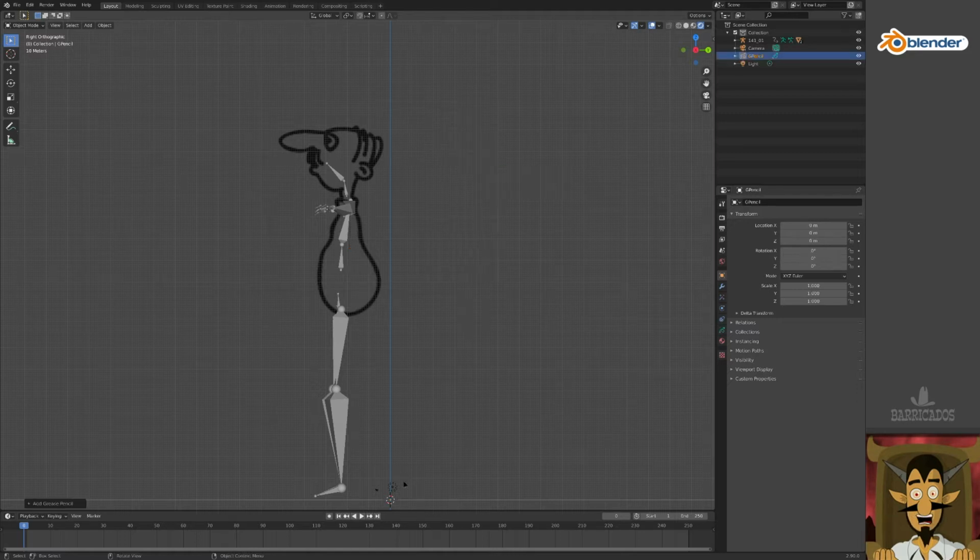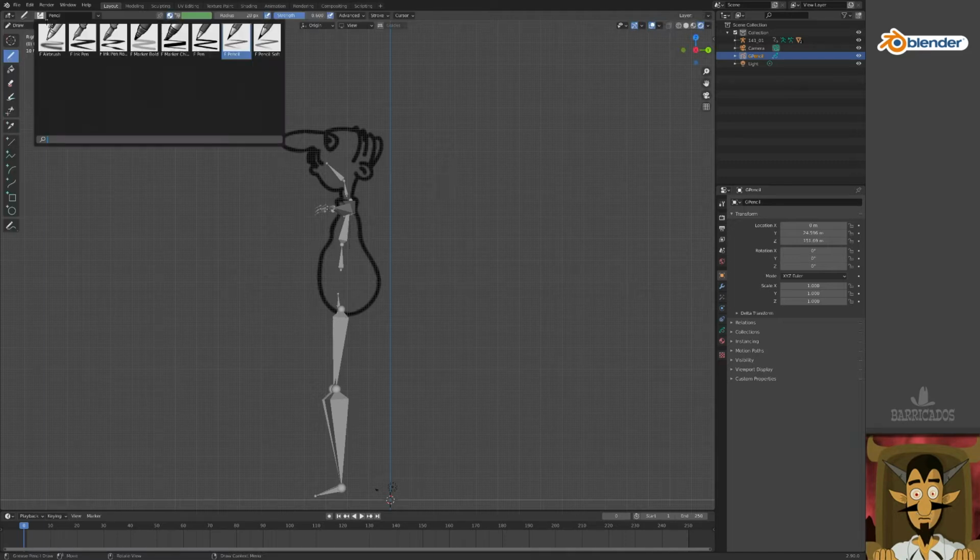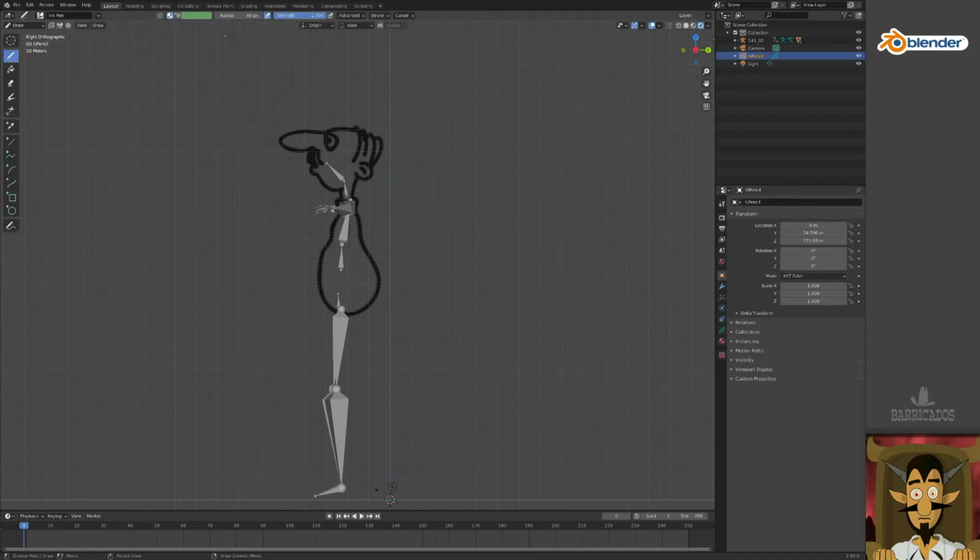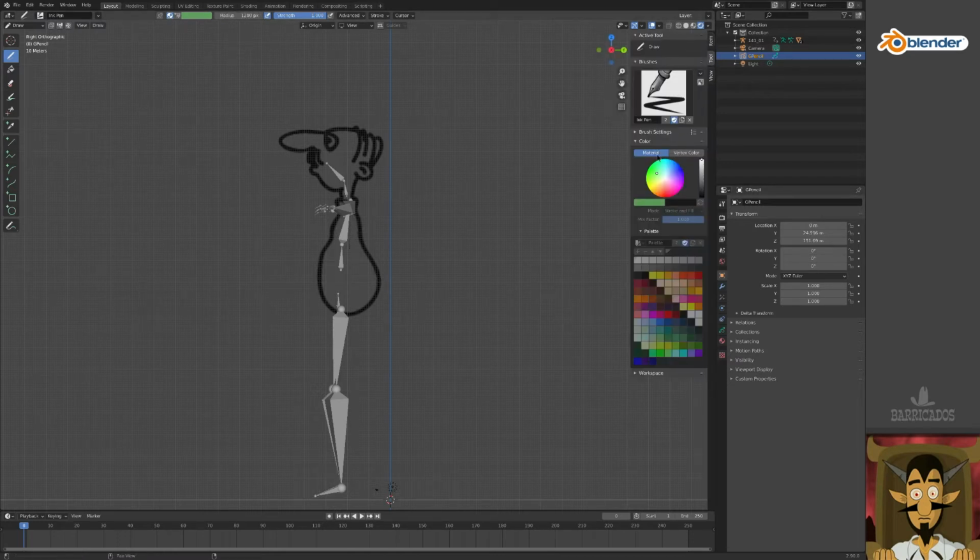Add a blank grease pencil object. Go to Draw mode, and set up your brush. Time to draw a head.